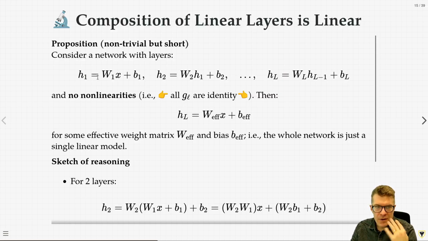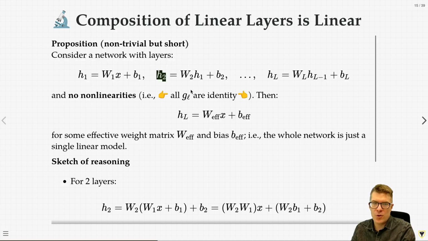You have a neural network with several layers. The first hidden layer is a linear combination of the input x times the weight matrix between x and the current layer, plus some bias term. That's going to output a bunch of outputs from the first hidden layer. These will be passed to the second hidden layer. You'll multiply those first hidden layer outputs by the second weight matrix, add the bias term. This gives us the outputs of the second hidden layer, and so on and so on, all the way down through the network.